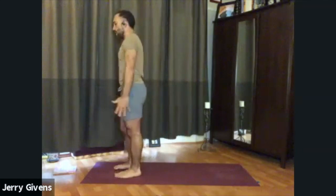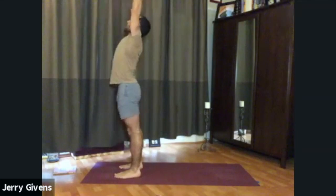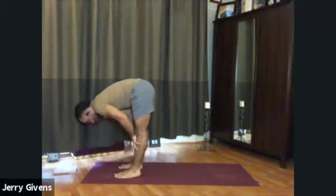Exhale, bend the knees, chair prep, chair pose. Lift on inhale, straighten the legs. Exhale, swan dive, fold forward and down. Halfway up. Exhale, release, step the left foot back.